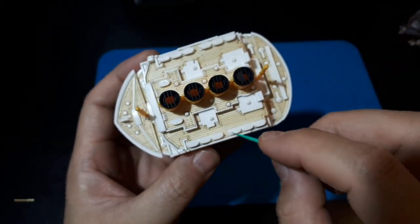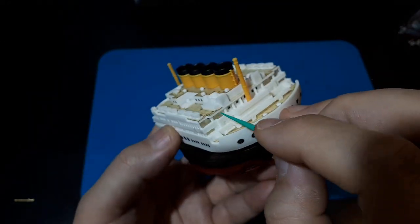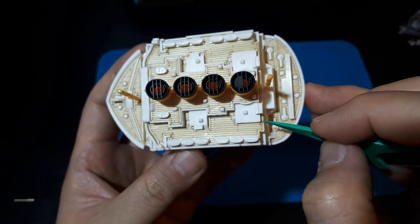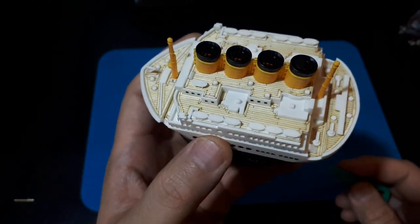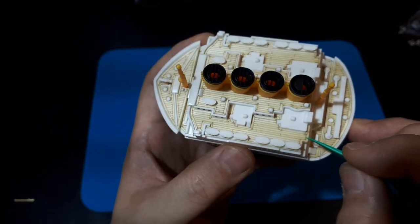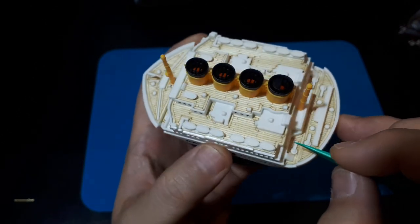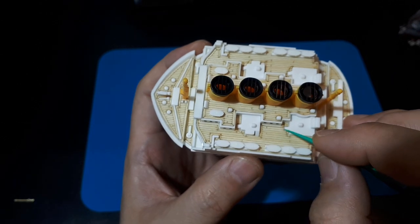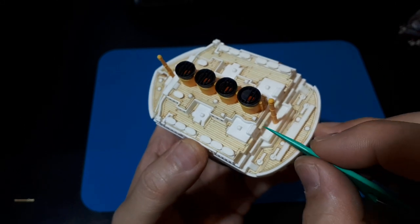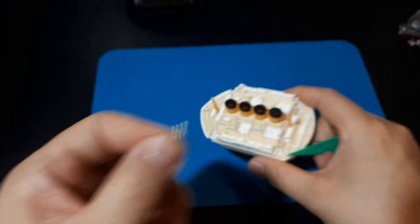Now, the wood thing, this wood is so thin. What I showed you earlier actually had a paper backing because this wood has a sticker. The sticker is nice and all. I don't think it's gonna fall off anytime soon. The adhesive is very strong. The problem is the wood is so thin, and then they also rastered all these panels on there. So peeling off the backing of the sticker very often tore the wood, because it's very thin where you can see the lines here. In fact, back here there's supposed to be a bunch of parallel lines, just like the deck boards here, but it just falls apart.